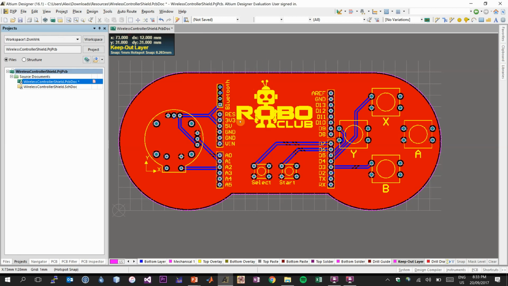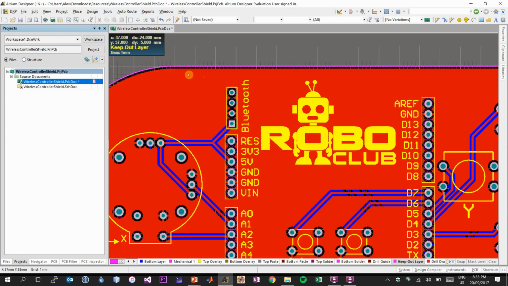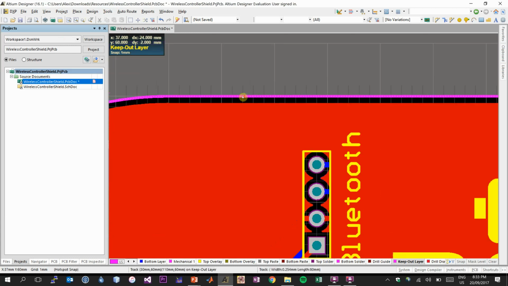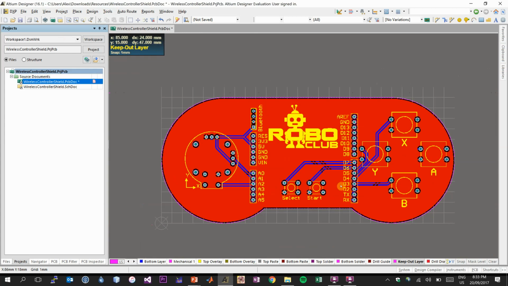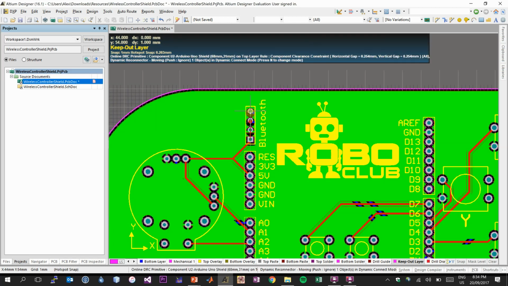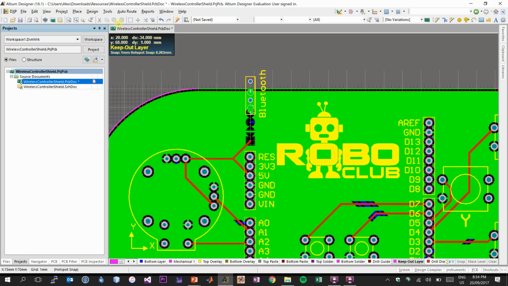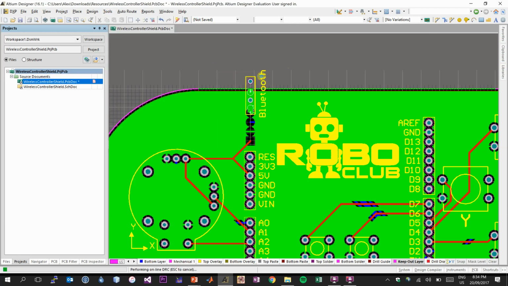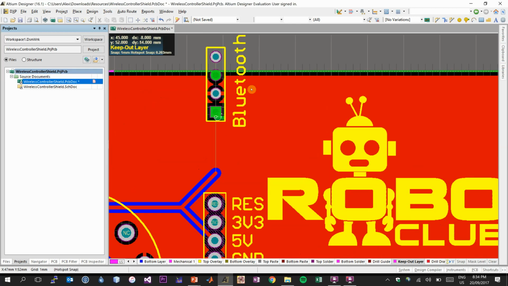We've added our keep out layer, and if you zoom in closely, you'll see that the keep out layer makes sure that the copper doesn't go right to the edge of your board. It's restricting your copper going right to the edge of the board, and if you were to place a component slightly outside of your board, you'll find that it would violate the rule check. So if I was to do that with my Bluetooth board, obviously it's going to violate my polygon pours, so let's repour the polygons. Repour All.